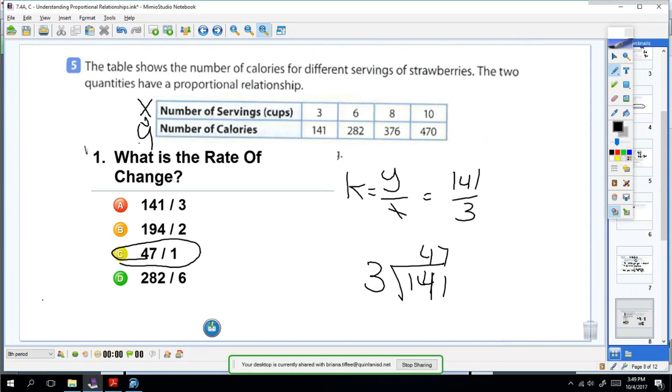All right, that's basically the main idea. The lesson from yesterday and this lesson today go together, and the next lesson will also go together. We're all learning about proportions, unit rates, and constant rate of change. Again, please watch these videos, and if you still have trouble, let me know and I'll help you. Other than that, have a great day.